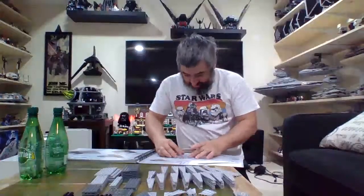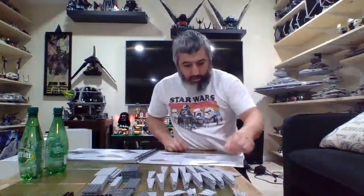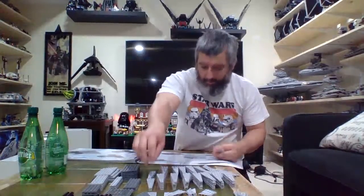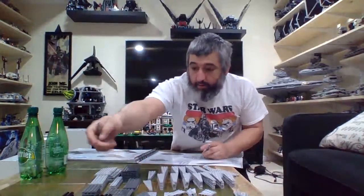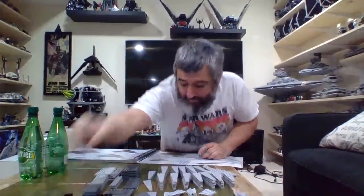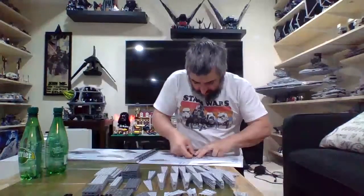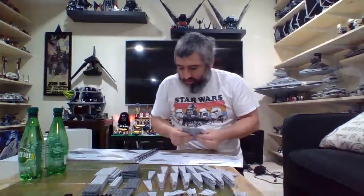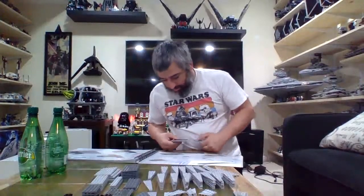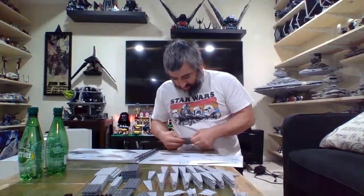This is the actual beginning of the Super Star Destroyer portion of the build. And as you can see, this just goes a lot faster when you have all the pieces laid out. It's a little tricky because on some of these older bags, the black almost looks like it's dark gray. So it's really hard to tell the difference almost.